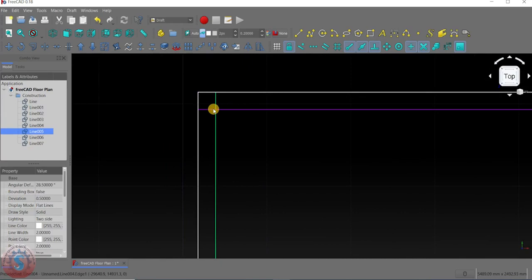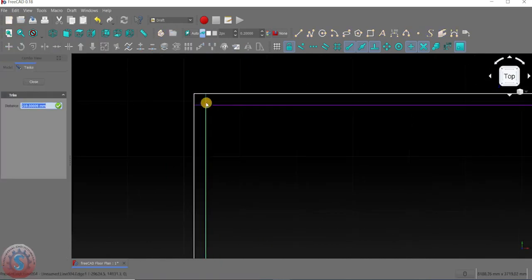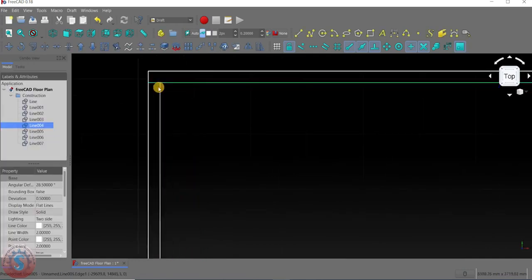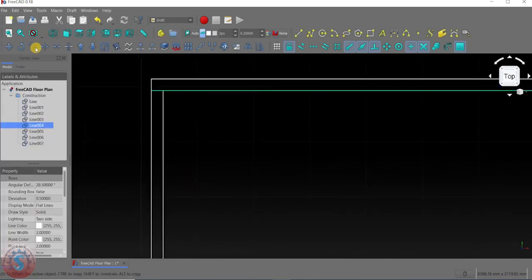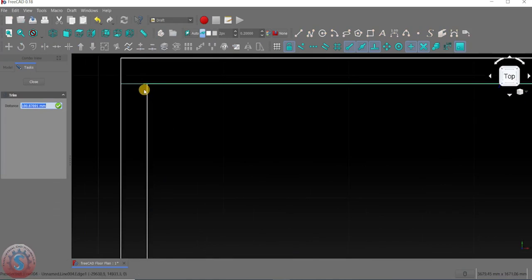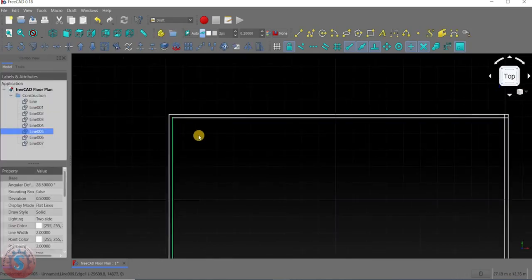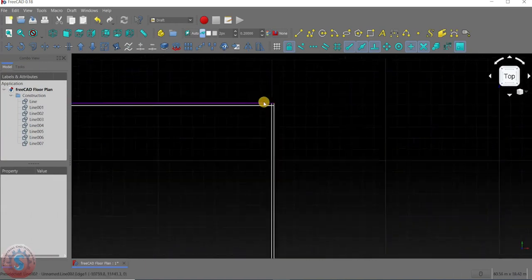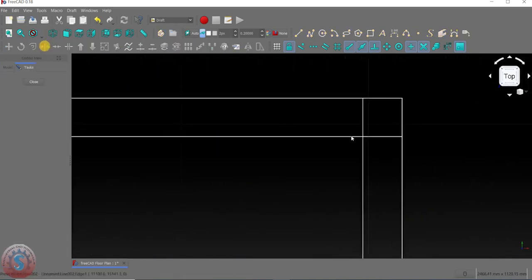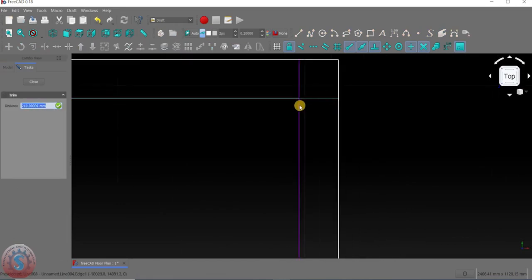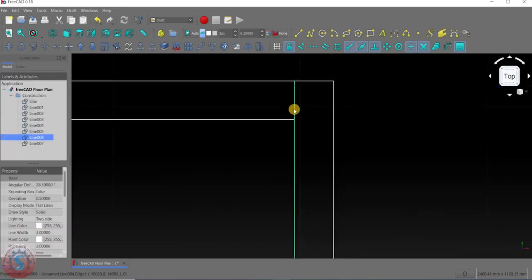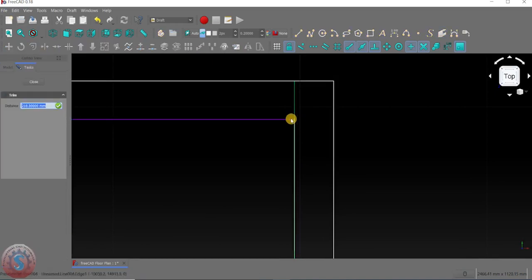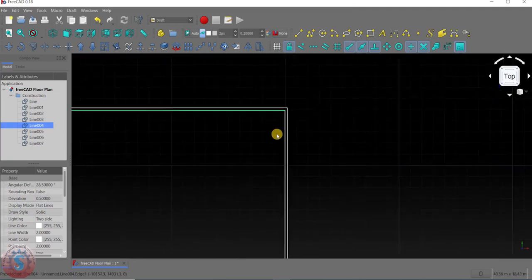Going to the trim, simply select the line where you want to trim. Like this you can create. Again trim and select the line where you want to trim the line. Like this you can do the trim. I will do it on all the sides. Click on the trim option, select the line where you want, and again trim this horizontal line.